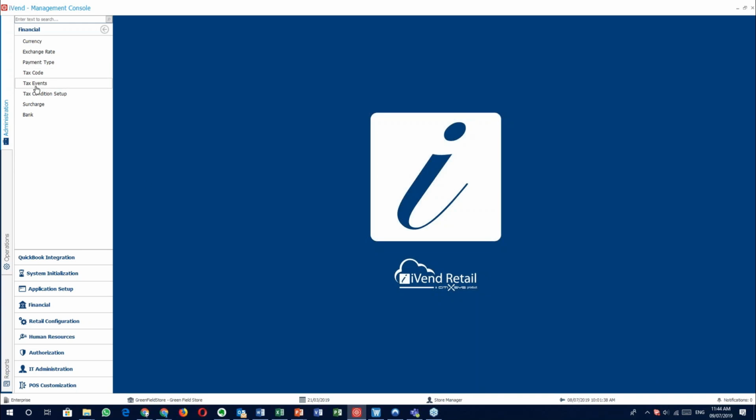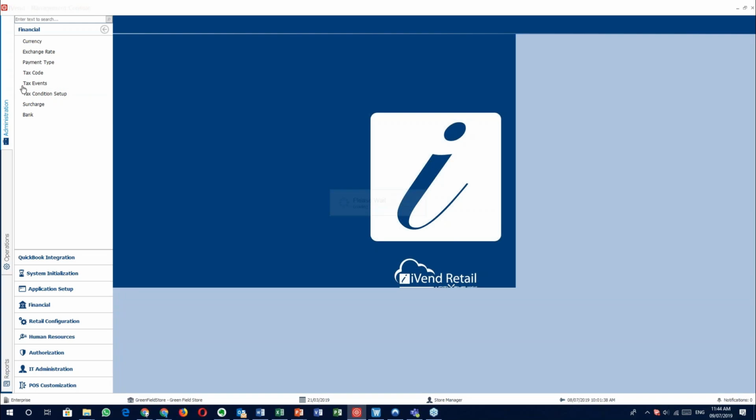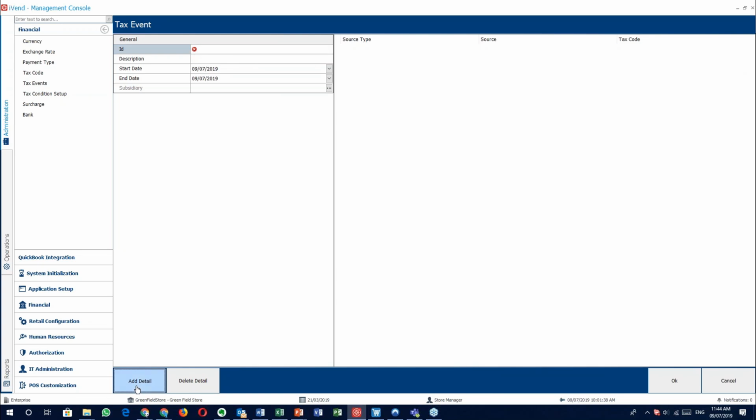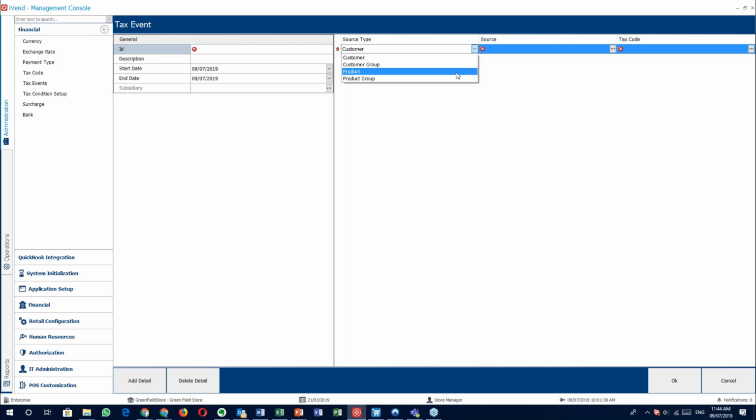Next up, tax codes we've been through, but beyond that, you can also set things that are tax events. So let's go over here. The tax event being a specific time and place where there is additional tax attracted by something. So for instance, a specific customer group, product or product group. To give you an example of this, Dubai is hosting the World Expo in 2022, I think.